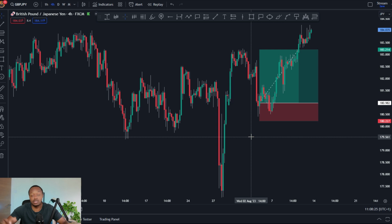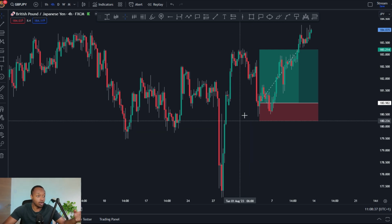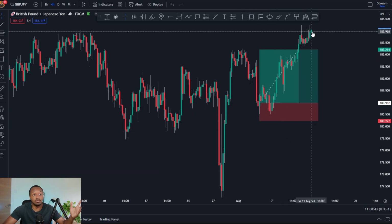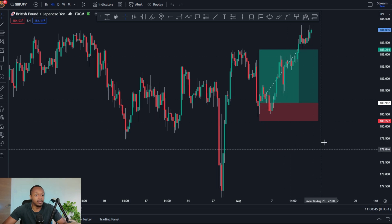So that just goes to show you, even with all my experience, 6 years plus in the markets, you generally can't predict what the market is going to do. You just have to make educated guesses, take trades based on your probabilistic edge and let the numbers play out. This one, after we did see some nice momentum in my direction, it was looking pretty bearish. We closed for the week around here. It wasn't looking too good, but I was blessed with a lovely move there to the upside. So lovely winning trade there on pound yen.